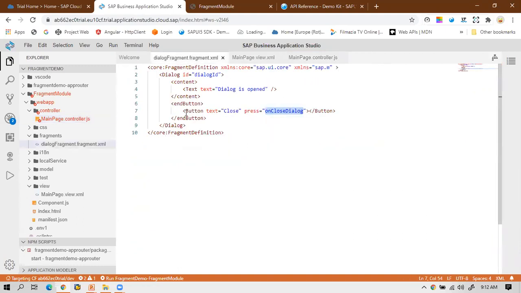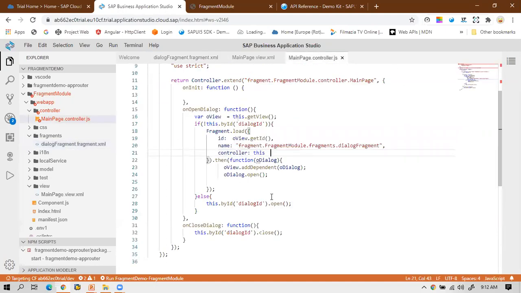So what I'm saying to this fragment is, if any button wants to call any functions, we need the controller.js file, right? Because the controller.js is the place where you will call this method. A fragment is not part of our view, but it becomes part of the view from where it is invoked.